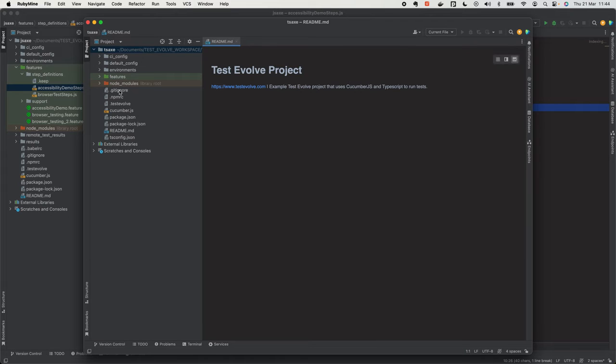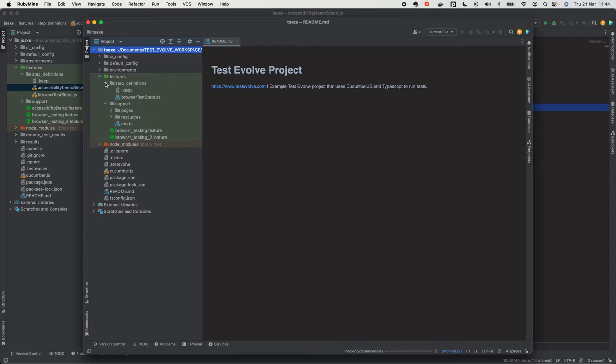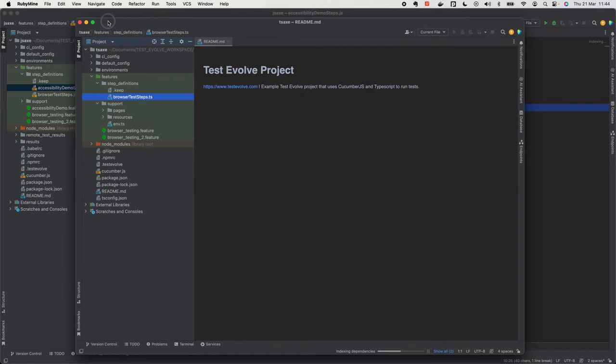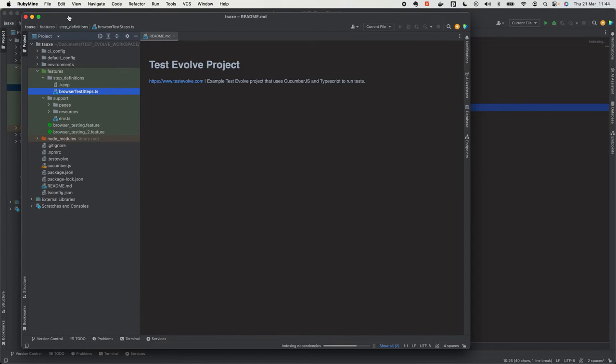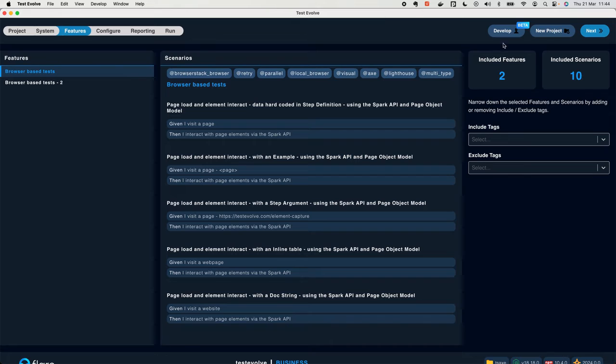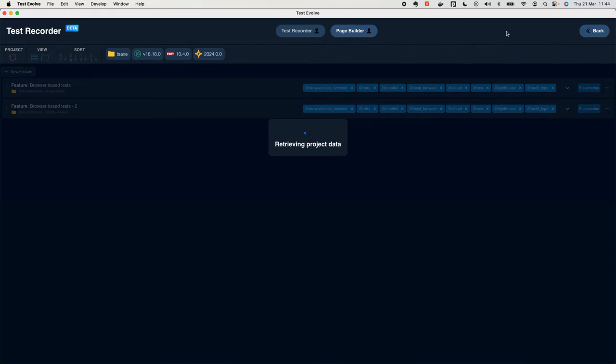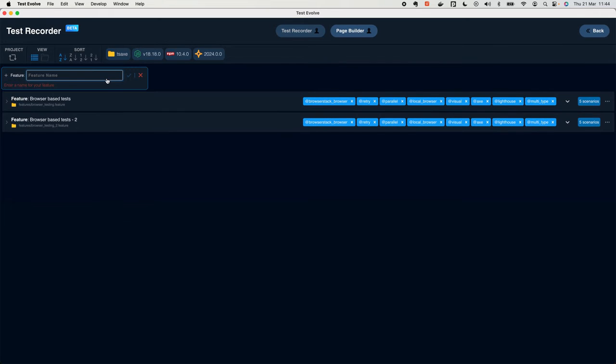And of course, you're not going to see much difference, but what you will see is that things have a .ts extension. Okay, so let's just do the same thing with this TypeScript project. So let's develop a new test. New feature will be even briefer than normal. Axe check.